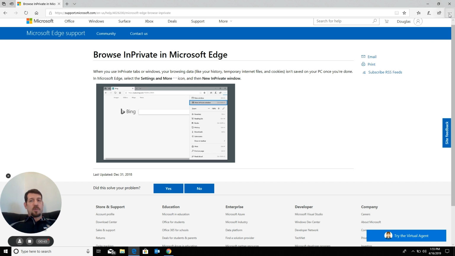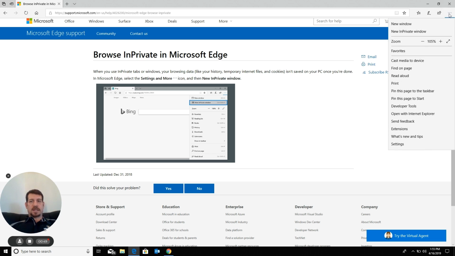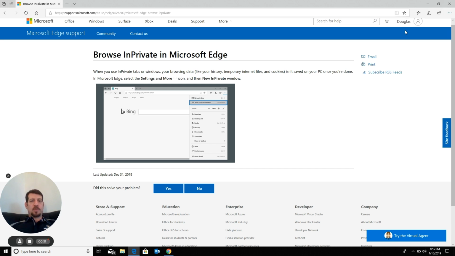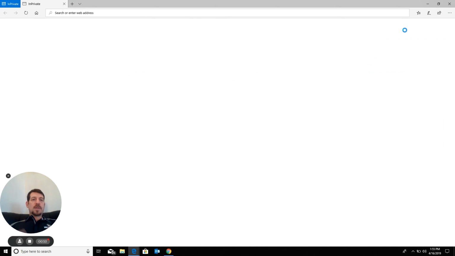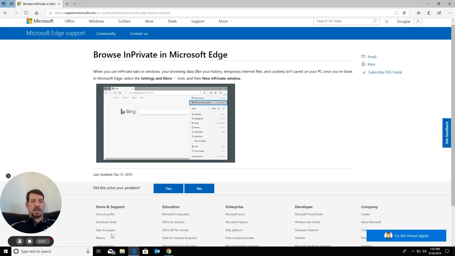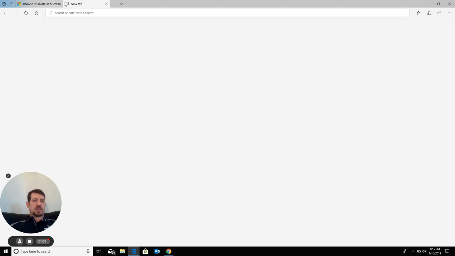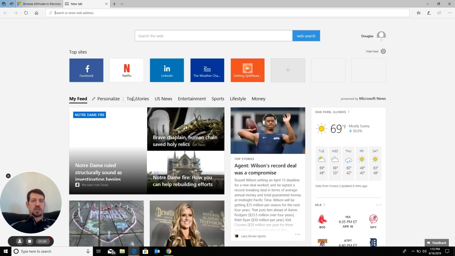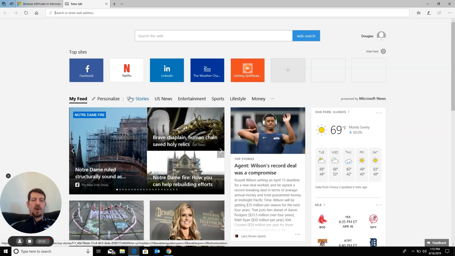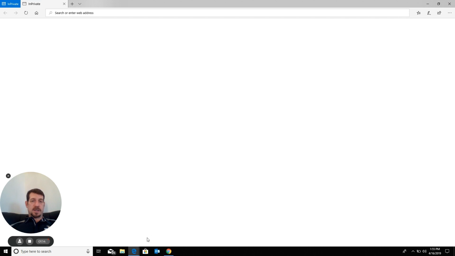With Microsoft products, instead of three vertical dots, there are three horizontal dots, and you would go into an InPrivate window. That will open another window. You'll see that it's InPrivate because it says InPrivate up top, and there's nothing there. When you toggle back and forth, you can see all the different default settings for your particular browser if you're opening a new window. When you're in private, you're not going to see that there.